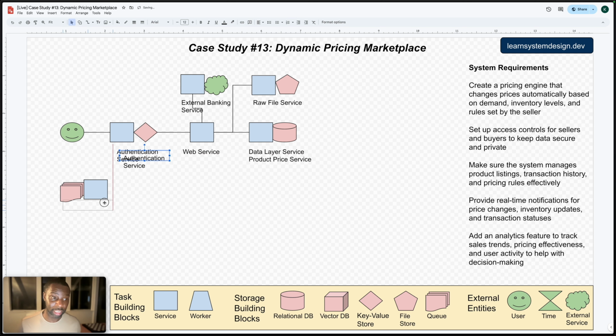Now, here's the thing. In the previous case study, an auction-led marketplace, I talked about notification workers. In that case, the auction itself wanted to push a notification to the user. So the queue was filled in by the auction, and then a worker went out and notified the user. That was the pattern there. This is going to be a little different.